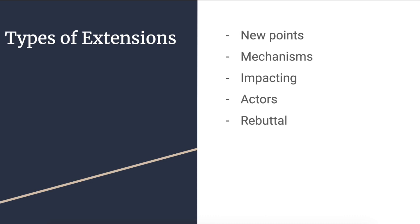The third type of extension is impacting. So similar to mechanisms, this is just filling in the holes of your opening half's speech. If your opening gives broad points for their case, but often misses important impacts that explain why this is important, you can take their arguments and impact them and explain the importance of these effects or impacts and illustrate the consequences of these. And you can also explain that without these impacts, for example, opening's case would broadly just rely on principles and doesn't explain why this motion or why this mechanism is especially pernicious or good.